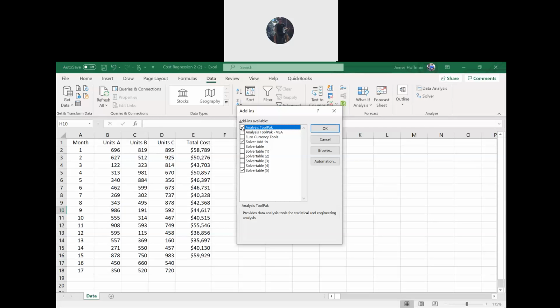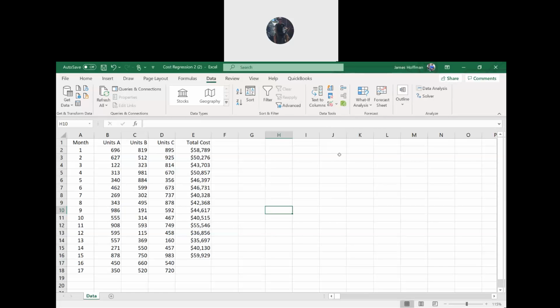If that's not checked, then check it. It should be the first thing because it's in alphabetical order. Then hit OK. If that worked correctly, when you click on the data tab, you'll see Data Analysis right here, which is the option we need to use to do the next step.